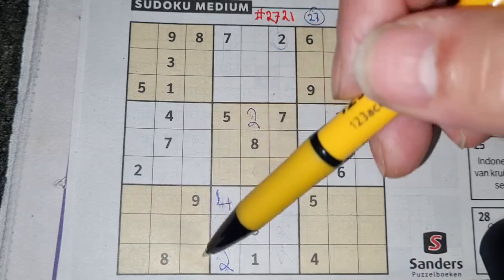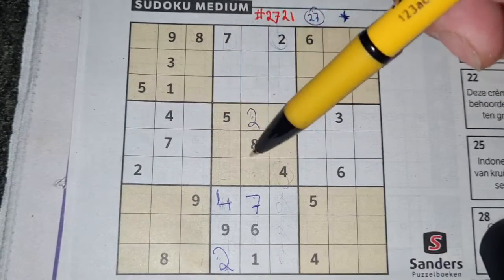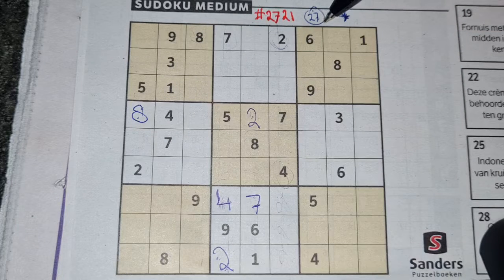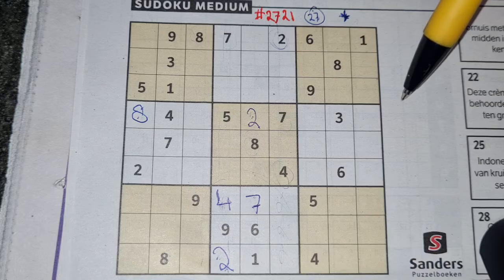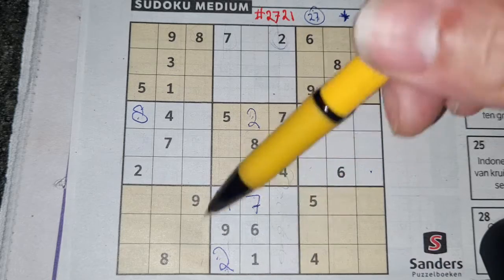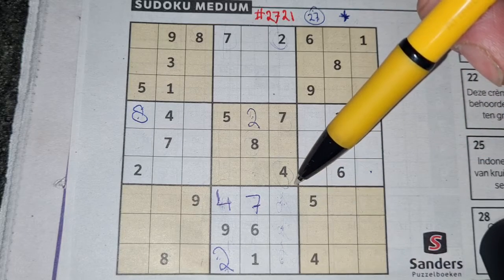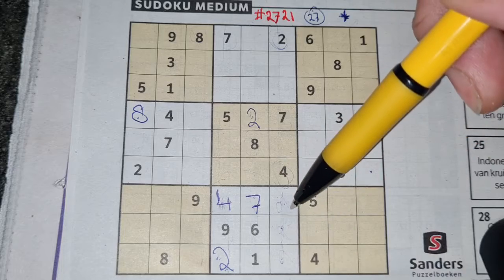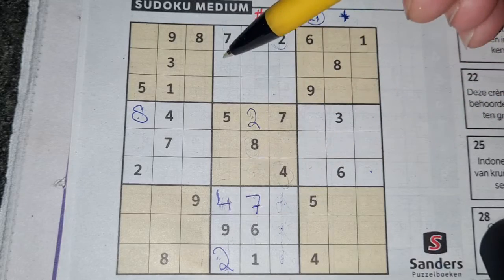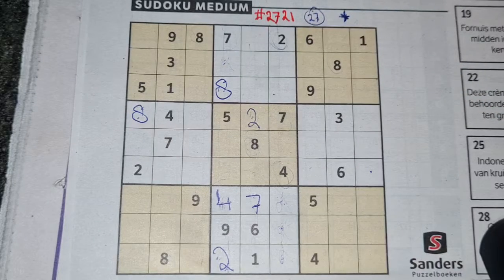So we have an 8 in this third column, 8 in the second column. So in the first column, the only 2 places for the 8 should be here or there. We see there an 8, no 8 there. 8 should be there. And then I cannot continue with the 8. Well, maybe 1. In this big square, I know one of these 3 boxes is an 8. The other 2 should be the 5 and the 3. But we have an 8 in one of those 3 boxes in this column. 8 in the middle column and the column next. The only 2 places for the 8 should be here or there. We see there an 8, no 8 there. 8 should be there. Alright.